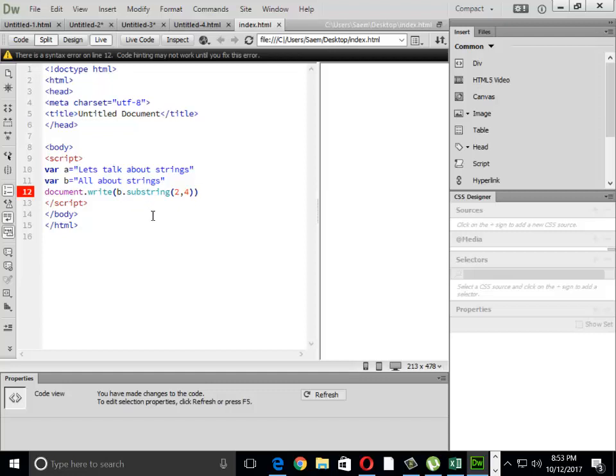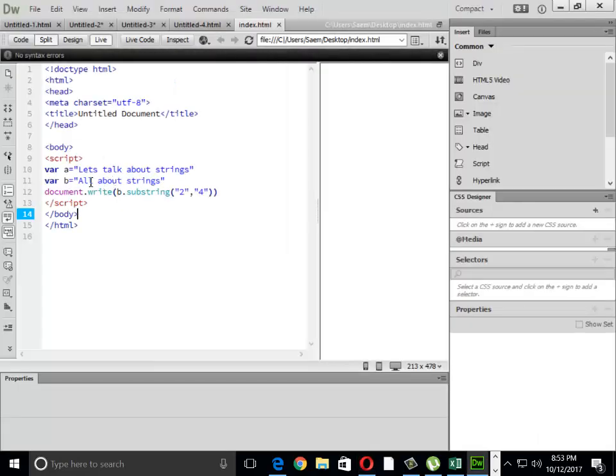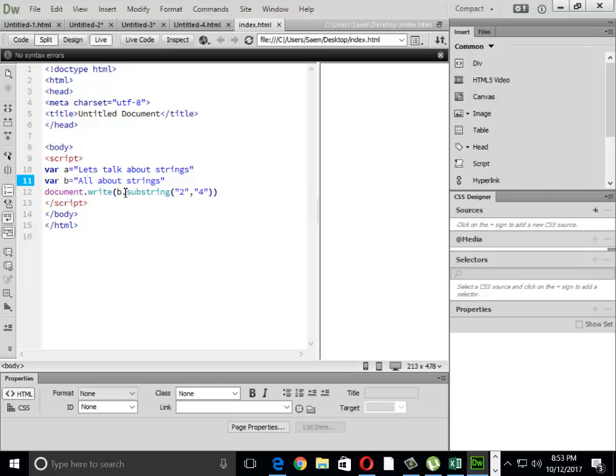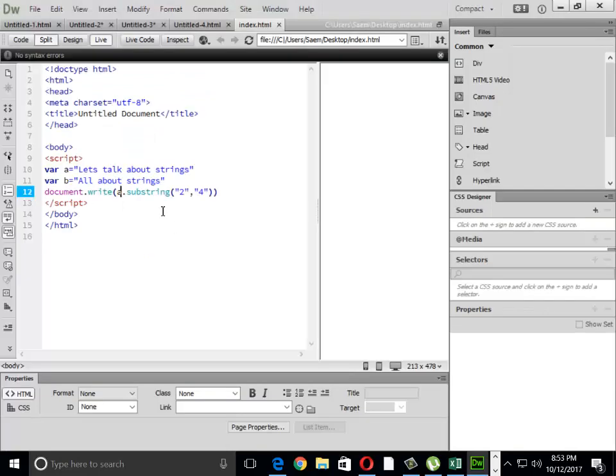Why is it giving me that? It's giving me L. Let me make it A. It's giving me TS.